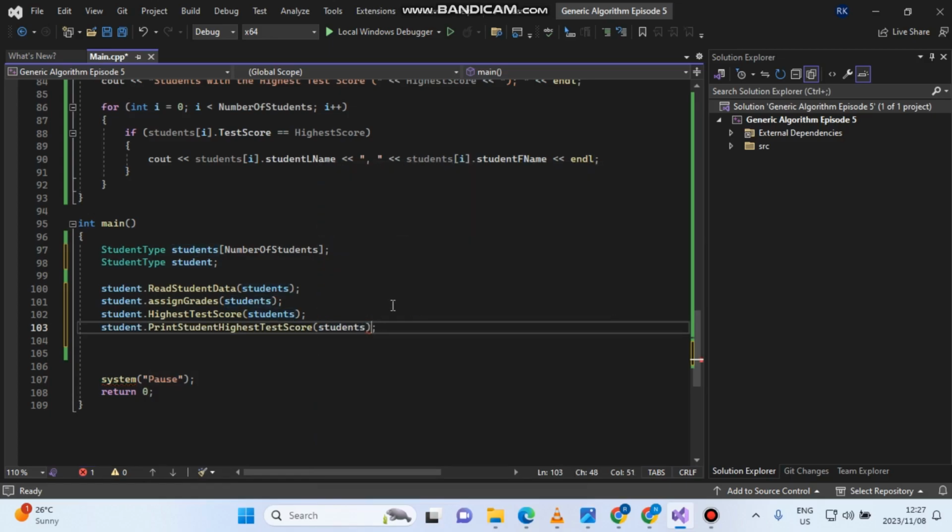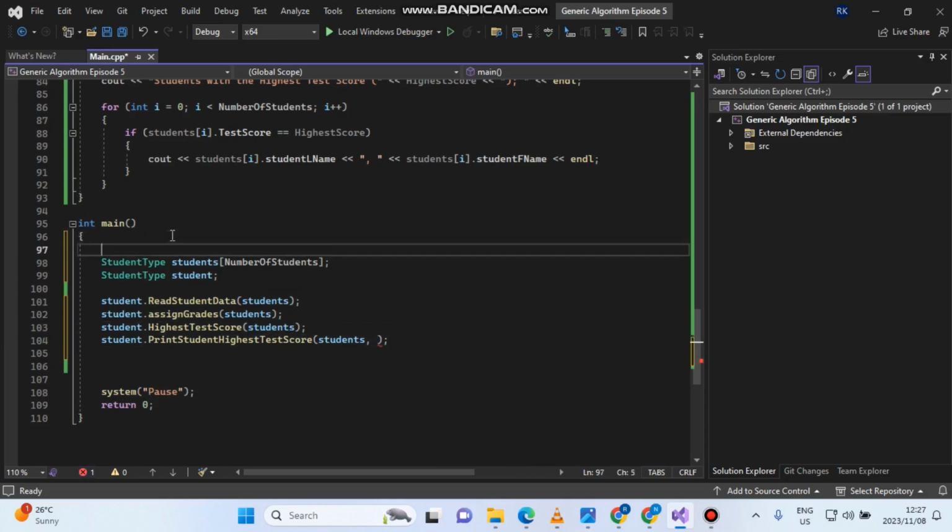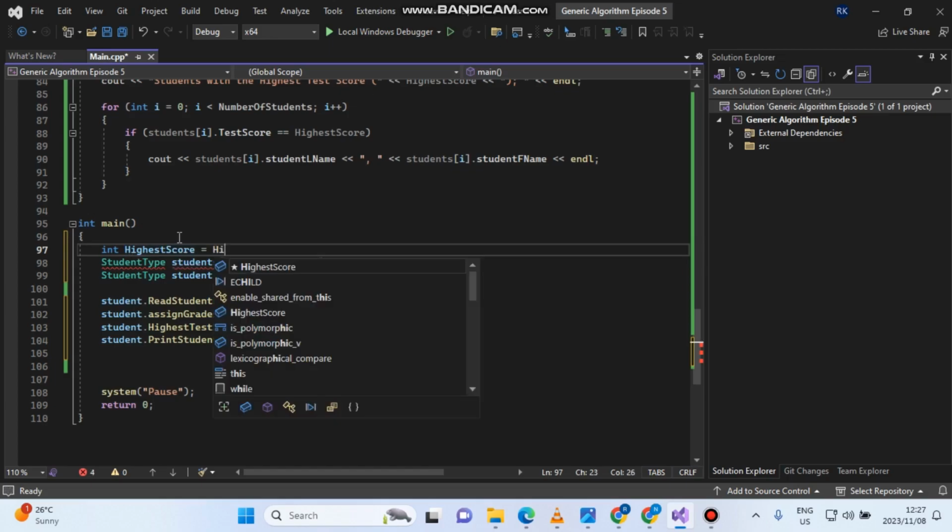Awesome. But no, we still need to include something here. We need to define a means of an argument. Remember, there must be another variable you can use as a means of taking input. So here, just declare int highest test score.